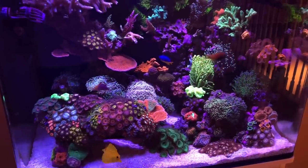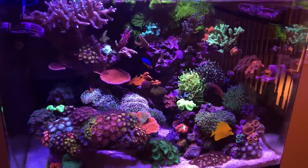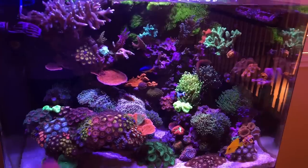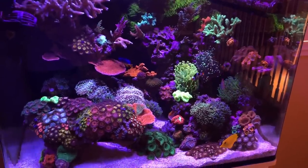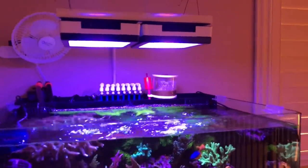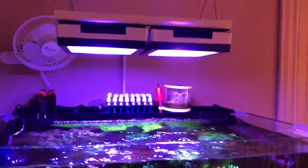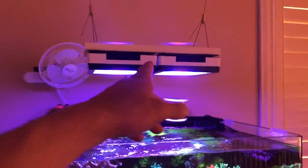The second thing you want to be very aware of is your lights. It really doesn't matter what lights you have. Obviously, with better lights, you may get better coloration. But guys, I'm here to tell you, you don't need to spend as much money as I have on my lights. I run two XR15 Radions. I feel I can get better spread than running an XR30, which is why I do it.